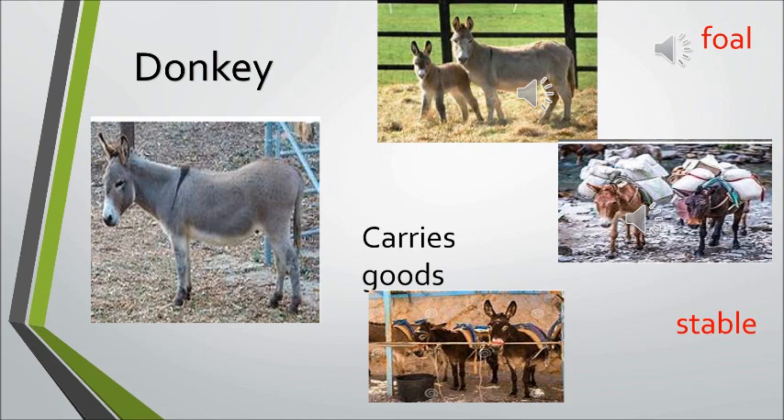So we have learnt a few domestic animals — like the cow, sheep, hen, horse, pig, and donkey. Now we will be doing some work in our book. In our EBS notebook we are going to write about the domestic animals and their babies. Please write the different domestic animals and their babies as shown in the PDF. I am sure you will all do it nicely and follow the instructions.